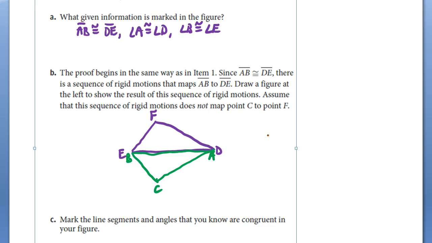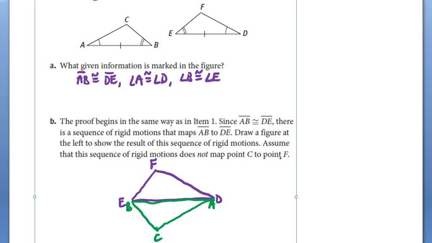Question C, mark the line segments and angles that we know are congruent because we were given that they were congruent. So remember, angle A was congruent to angle D, so we can mark those. Angle A, angle D get the same kind of loop in them. Angle B and angle E, double loops. And then that side there and that side there are congruent, and here they're shown as actually overlapping each other. I'm going to mark them with that symbol.